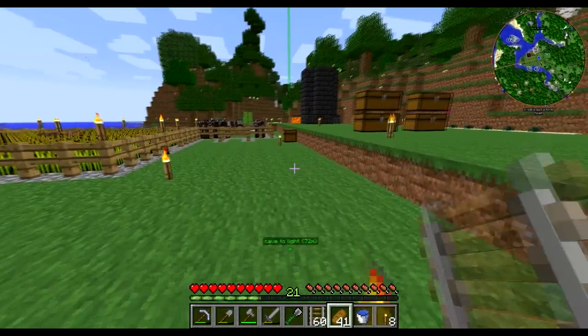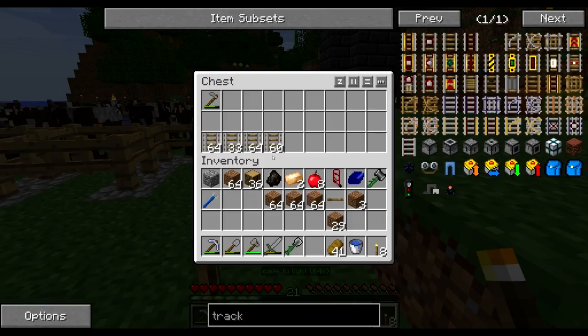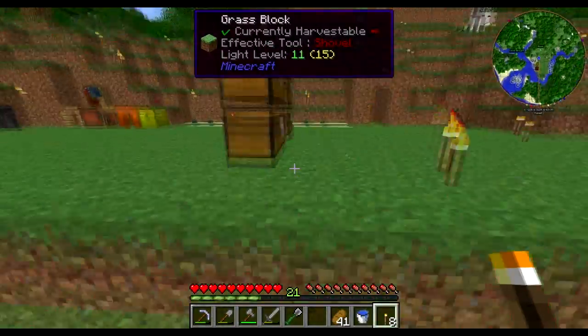Look at how much rail I've got left over. We made so much. Look at all this. 300-bit stacks, and heaps of whatever.